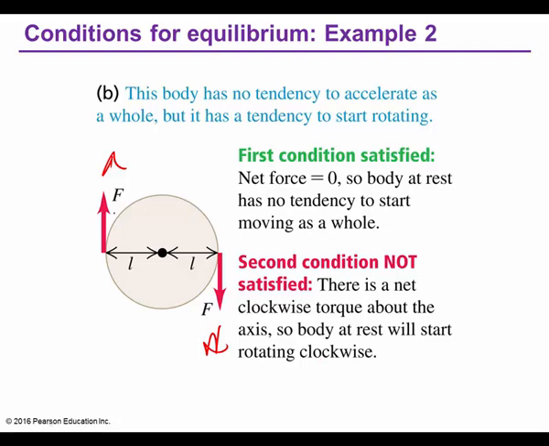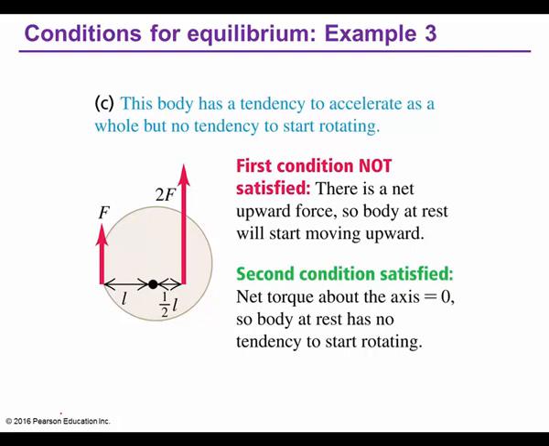Because look, this is going up, this one is going down. You add the torques together, and guess what? You get rotation, don't you? All right, but now let's look at this one. This one's kind of odd, isn't it? This body has a tendency to accelerate, but it doesn't have a tendency to start rotating, okay?